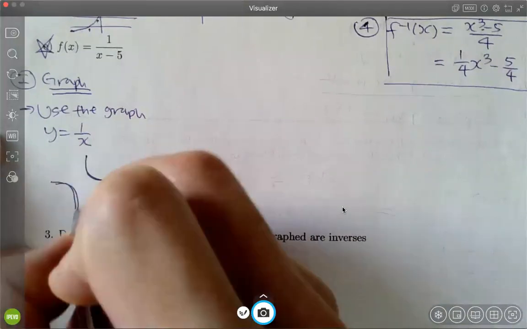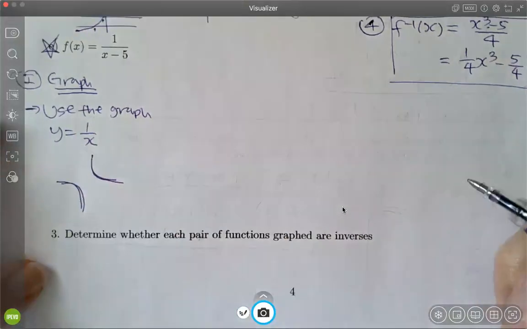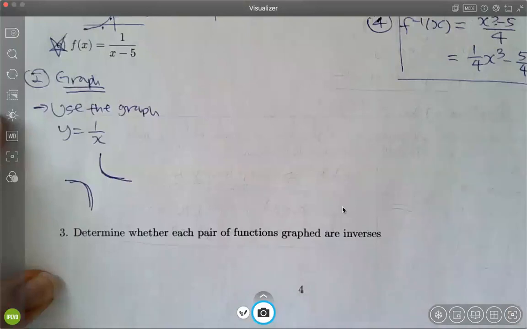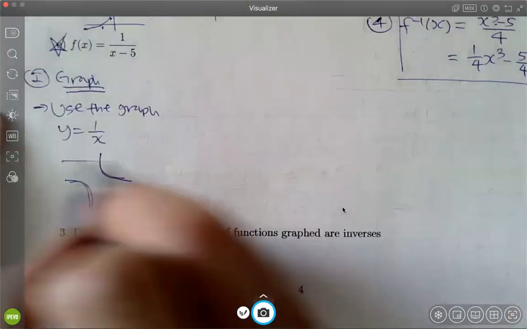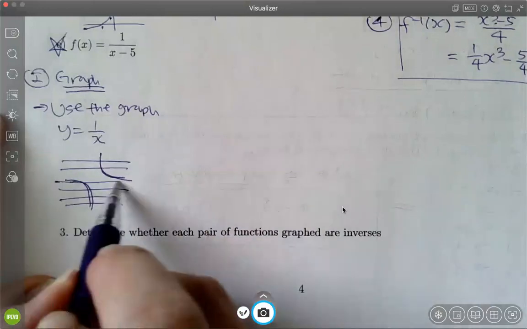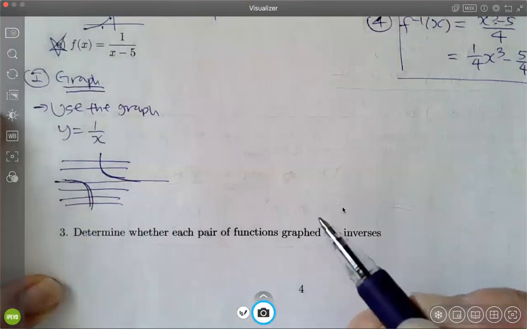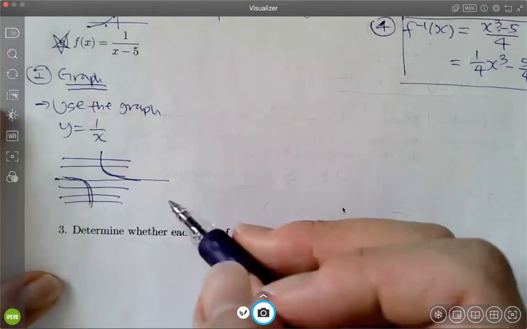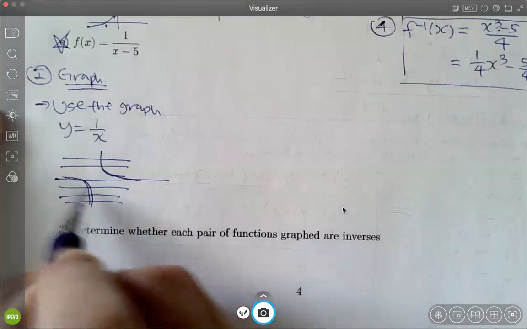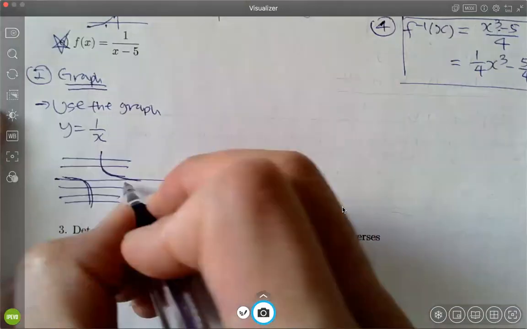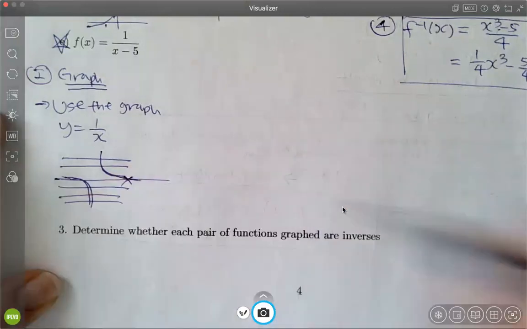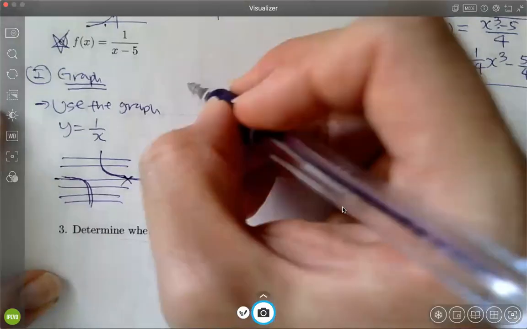Oops. And now, is this one-to-one? In other words, does it pass the horizontal line test? Yes, right? Because if you draw any horizontal line, now the thing is, you have to be a little bit careful, like on this portion here. Of course, my picture is just terrible. But even if you draw a horizontal line through this kind of almost flat portion, it will pass the graph at exactly 1 point. Not according to my picture, but remember my picture is off already. So yes, it is one-to-one.